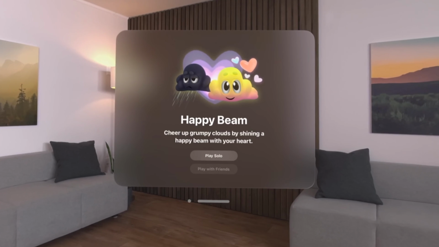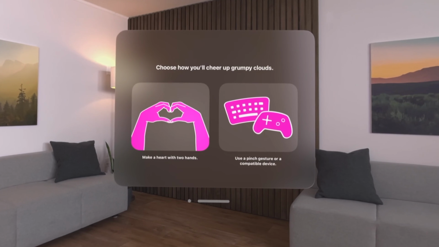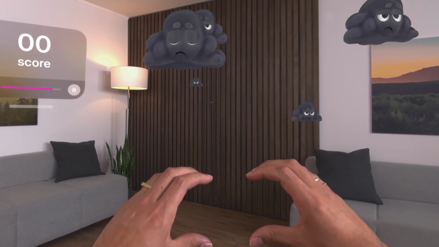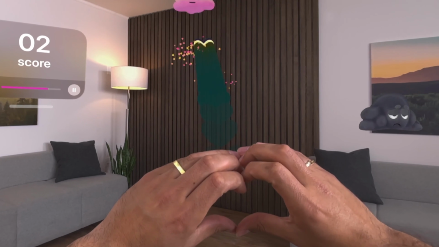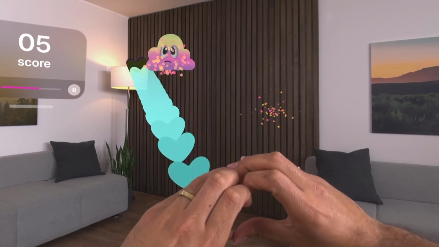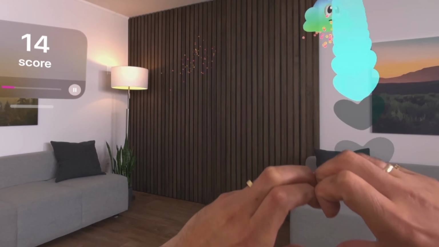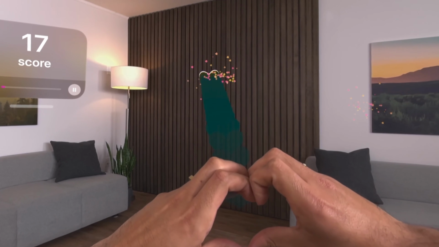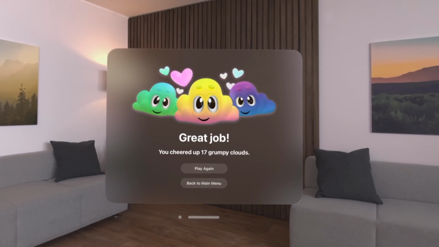It's a game where you have to cheer up sad clouds with a heart-shaped beam. And the third project shows how to work with video and spatial sound.